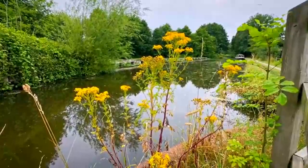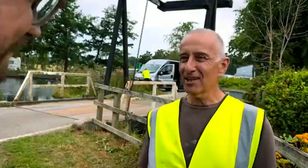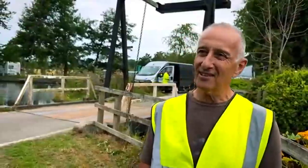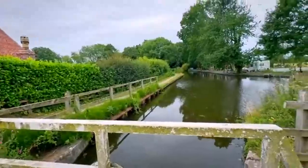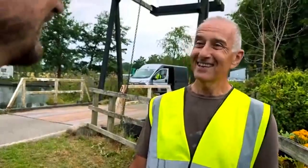Tom, am I right in thinking that I've just got 1 mile to go now and that's the end of my journey? That's right. Another mile, that'll get you to Crickheath, where you can turn the boat around. Beyond that, that's where the volunteers are working to restore the channel. Got you. So there is work to be done and a longer journey the next time I come, hopefully. Oh, definitely, yeah. Right, okay, cool.